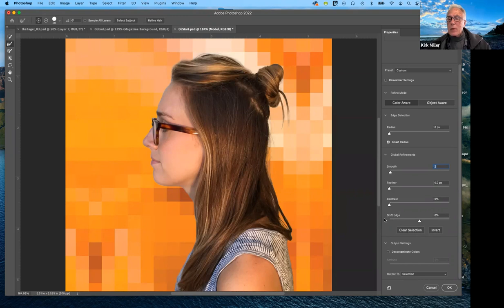And the last one here that you do use from time to time is we can shift the edge. By shifting this to the right, we move it out. By shifting it in, we can push the whole selection inward a little bit. So what I want to do now is, again, like I had done with my dog, select output settings, decontaminate colors, which means that it's going to find all the colors in the background and remove them. And notice that it's showing even more of these soft little frilly hairs back here, which is exactly what I want. And then again, I want to output to new layer with layer mask.